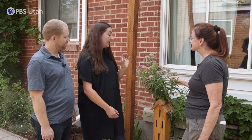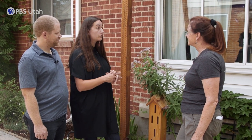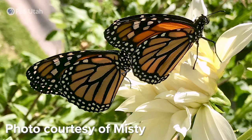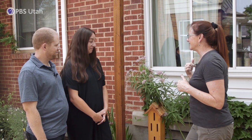The monarchs, when they find milkweed, they'll come and lay their eggs. The baby caterpillars hatch from tiny little white eggs, and to watch them grow just by eating this plant is fascinating — they grow so fast and they're beautiful. I had no idea how big they were until we did the process last year. You can see a picture, but you don't realize they are huge and beautiful. I know that the monarch butterflies aren't the only pollinators you support here in your yard, so let's go take a look at some of the other things you have going on.